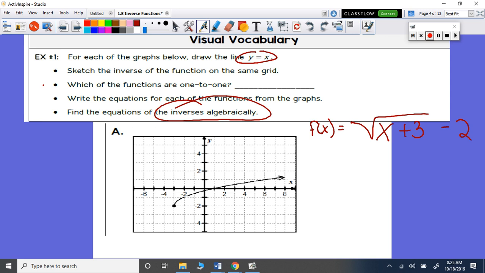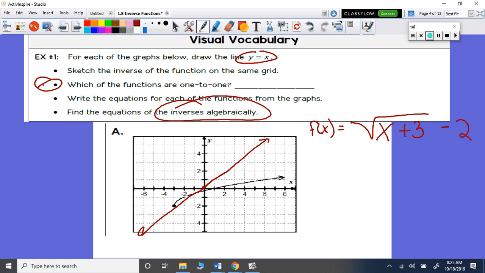Graphically, if we sketch the line y equals x, and mine is off, all these points should reflect against that. Should we skip that or are we coming back to it? We're coming back to it because it says we have to get all 3 graphs done before we figure out which ones are one-to-one. But I couldn't fit all 3 on here.